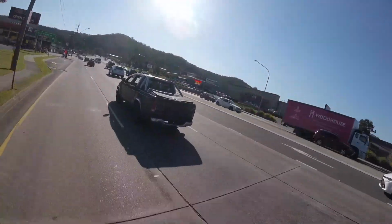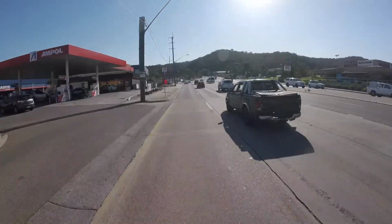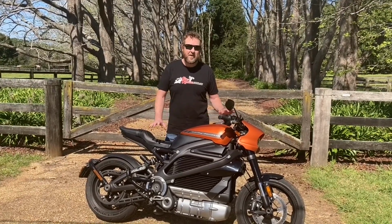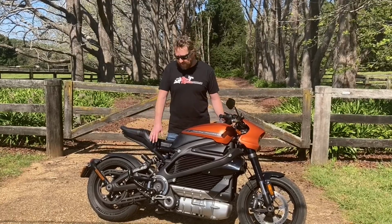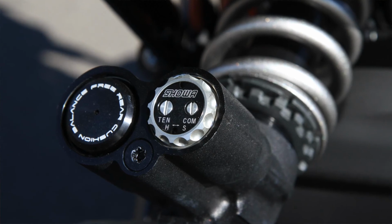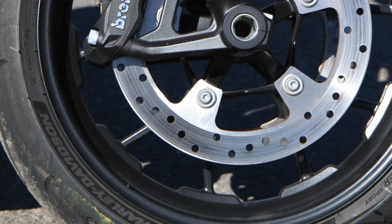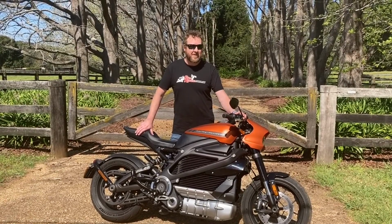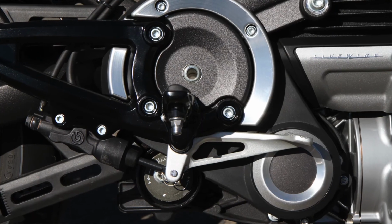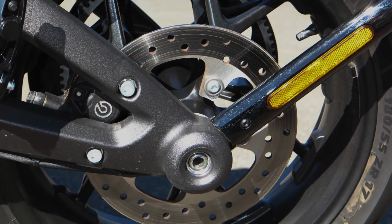Got really firm, sporty suspension. I wish it did have a rear suspension linkage for a bit more progression, but it's got really good big piston forks, balance-free shock, adjustable at both ends. It's got Brembo high-end brakes, really strong brakes, even without a radial pull master cylinder. It doesn't need any more brakes. For a heavy bike, it stops incredibly well. Oversized rear disc, really powerful rear brakes.